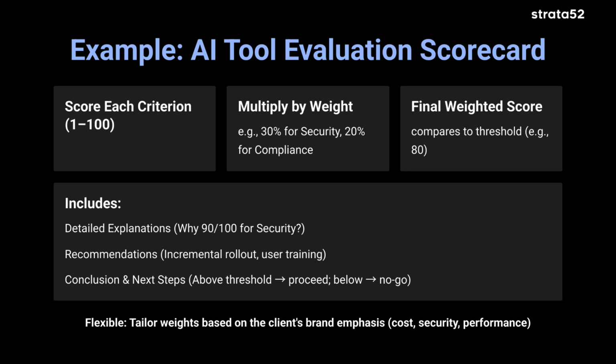Then we're going to prompt the model. We're going to use short instructions like, create an AI tool scorecard for this particular AI tool using the template attached. Use the context above, like the tool details, the brand requirements, the compliance notes, to populate each section. Be sure during this time to include any relevant brand positioning info or risk parameters so the model can accurately reflect them in the scorecard.